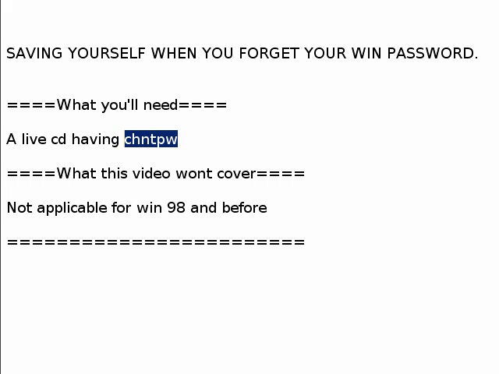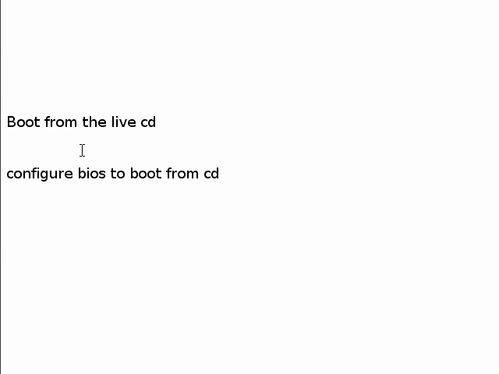So what you'll be needing to do is put your backtrack CD in a CD drive and boot from it. So how can you do that? You need to configure the BIOS and set the first boot device as your CD-ROM drive. Now you can do that by either pressing the delete key or the F2 key. I don't know, it changes from computer to computer. So do that and make sure the first boot device is the CD.